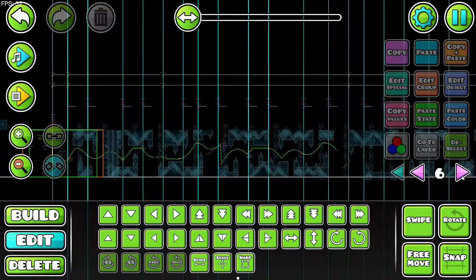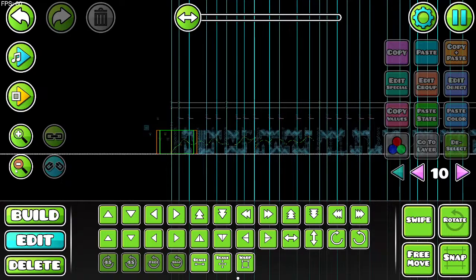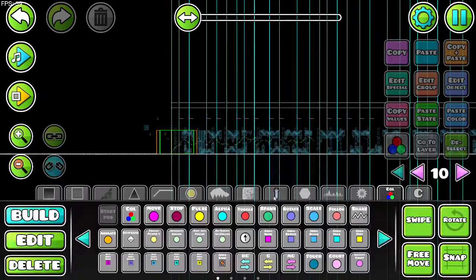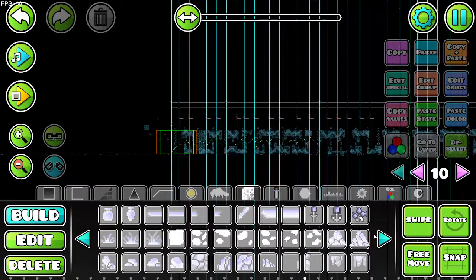But I encountered that problem before. That was the problem with your camera. When you use a guide trigger and turn it off, sometimes it just goes back to the guide trigger for some reason. Probably because I have it locked infinitely, I'm guessing, instead of timed. Even with timed, it still does that. It still just goes straight down. But who knows? So anyways, we're gonna find a background.